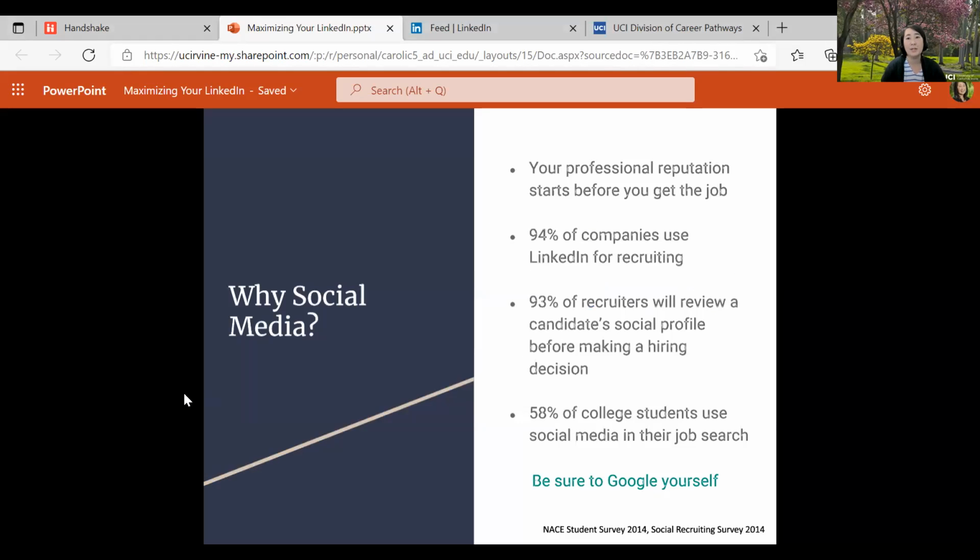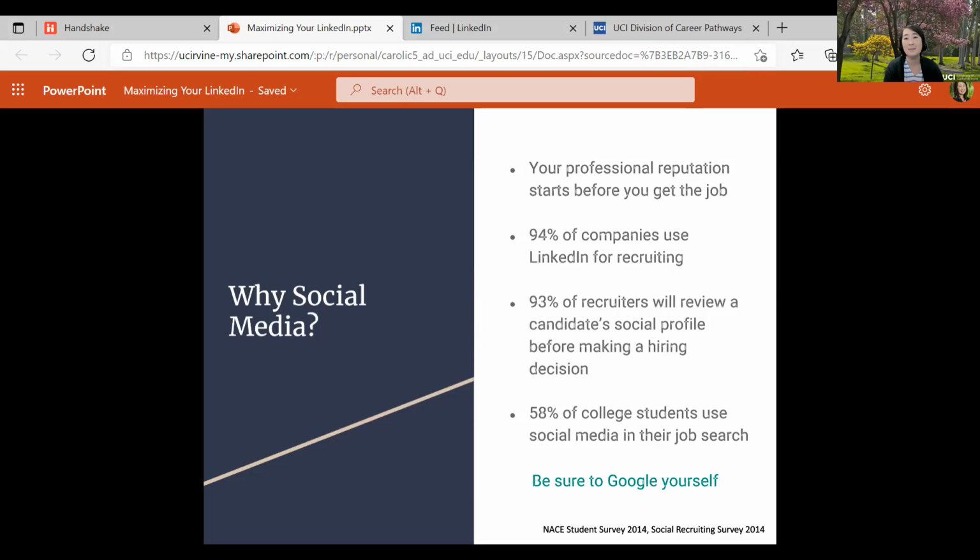As Sarah mentioned, LinkedIn is used by so many people these days, and it is a way for you to build your online presence and online brand. Your professional reputation starts before you get the job, because many employers may Google you or look at your LinkedIn profile to see if you have taken the time to work on it.